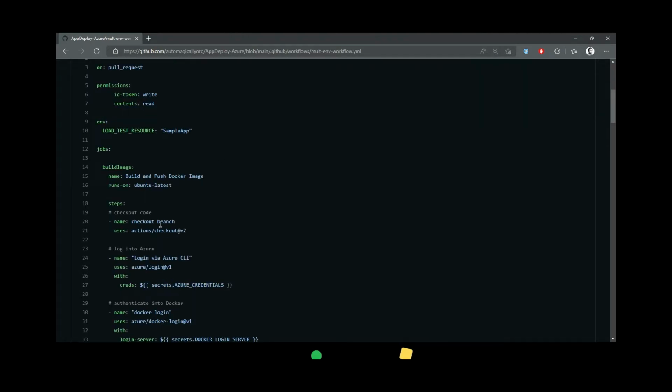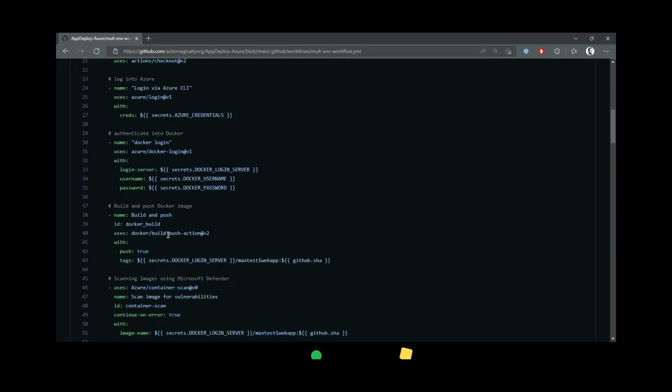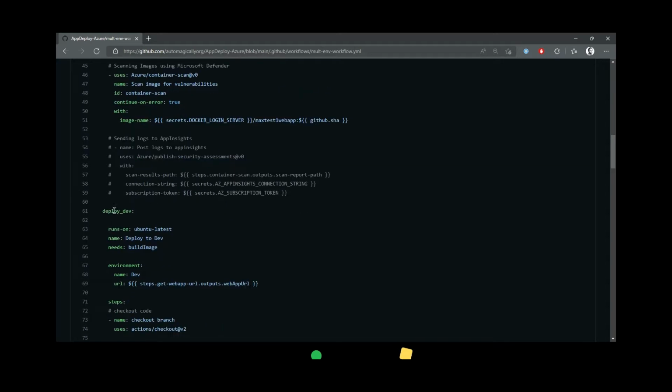The YAML is fairly easy to understand, right? So in this case, I have a job that's going to build an image. I've defined a bunch of steps, a secret, and then a deployment which depends on my build, and so forth.